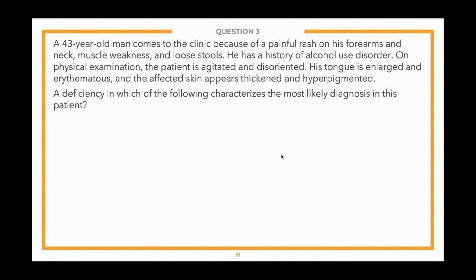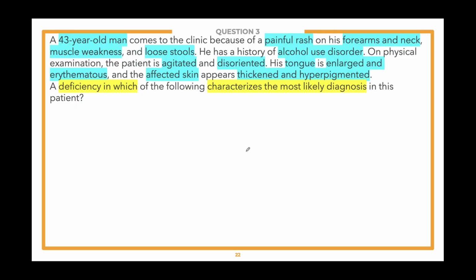Thank you, Sean. So now you can see that we've got a little bit of an older patient here. We've got a 43-year-old male, okay? So we want to make note of that. And his presenting signs and symptoms are actually kind of involving a few different systems. He's got muscle weakness, loose stools, but also this rash on his forearms and neck, okay? They tell us about some past medical history, so always want to make note of that. And then specifically, they're telling us about some abnormal physical exam and skin findings. So you want to make note of that, try to piece that together into figuring out what's going on here.